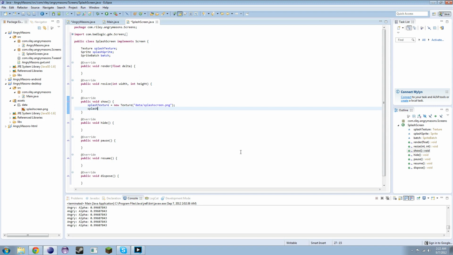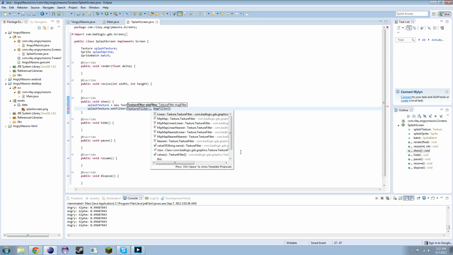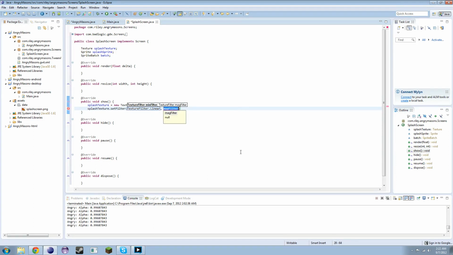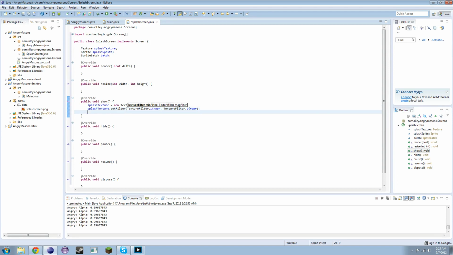And we can set a filter on that if we want, and we're going to do a TextureFilter dot, what's the one I want to use? Linear. Same for this, TextureFilter.Linear. That will change how your image is scaled, and linear usually gives it a little bit of a smoother look.